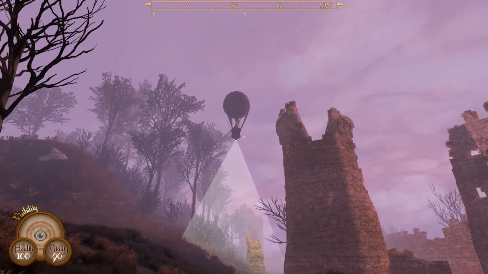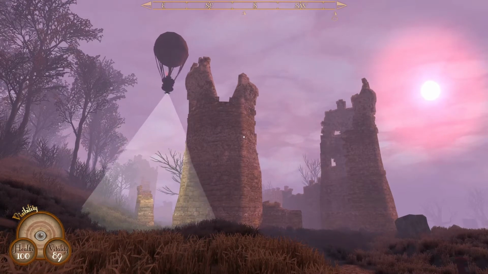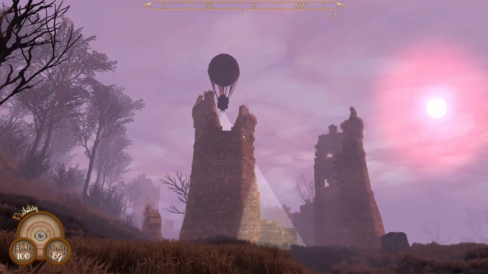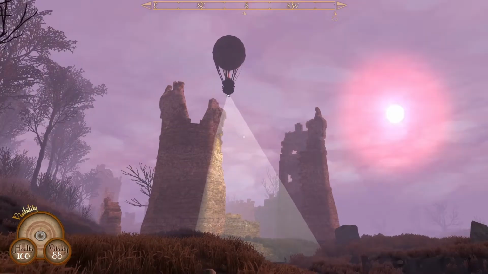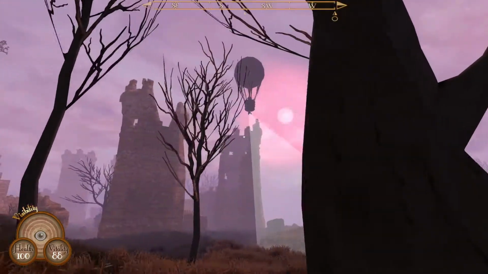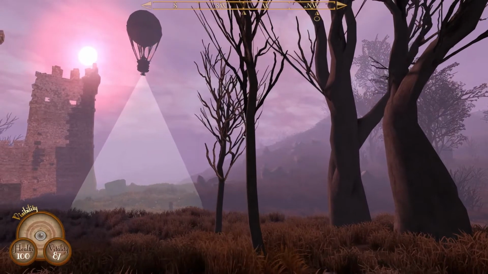Now, the thing about the balloon is it has very particular patrol routes. It's going right over that tower there, which is interesting, so that tells me that tower is pretty much part of its patrol route. I don't know why I'm trying to avoid the searchlight. It's not like other robots will appear if it catches me. Right, so I'm curious, like I say, if it's possible.